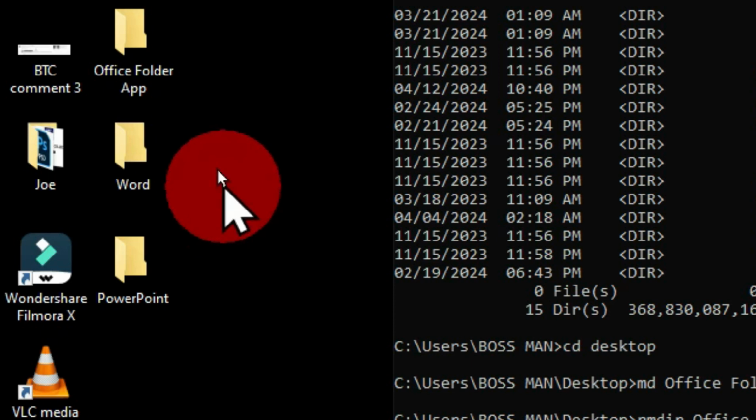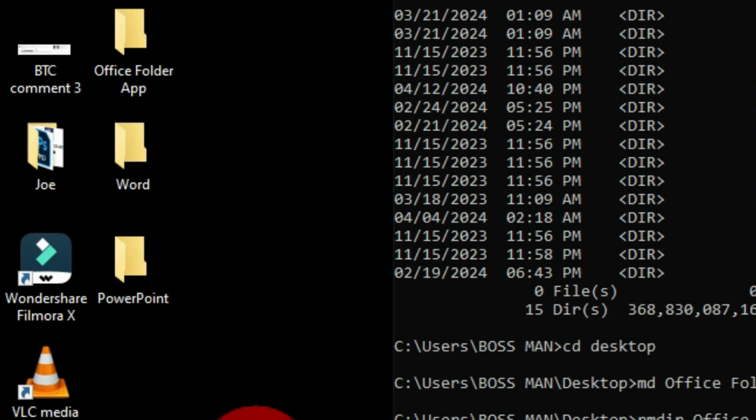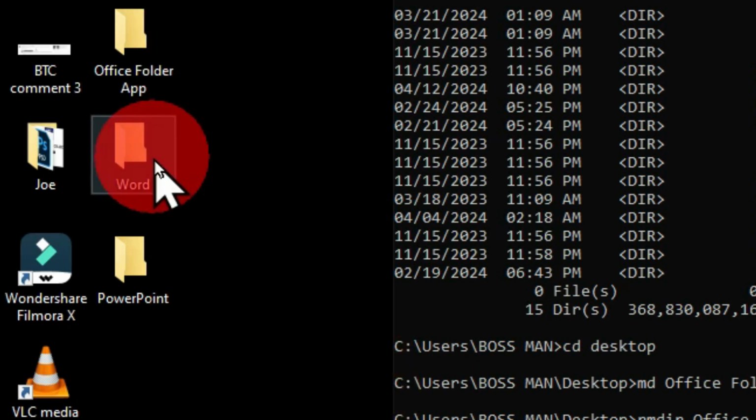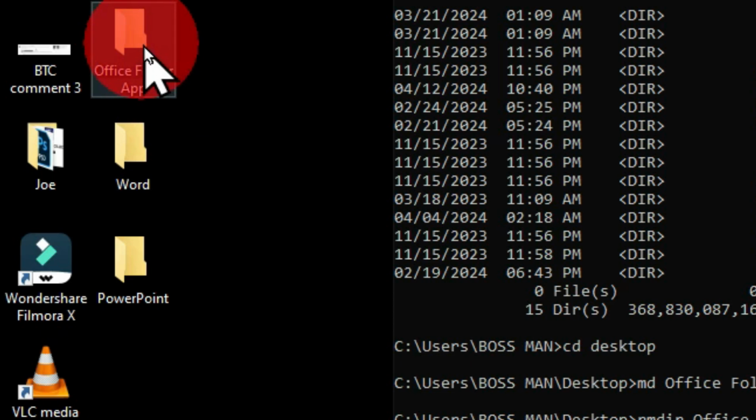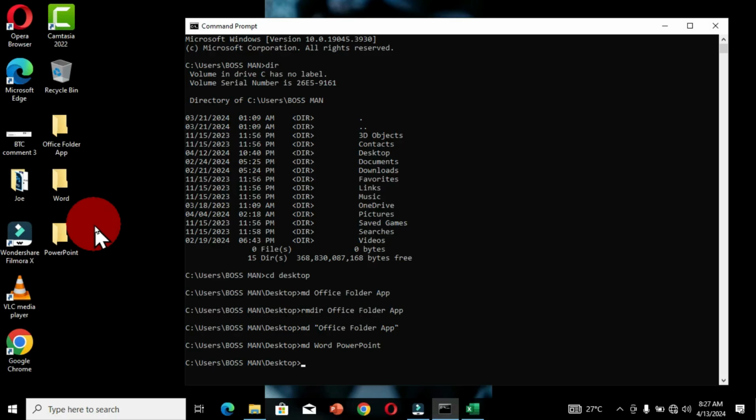I have created these additional folders. So currently on our desktop background, we have 3 folders created. I'm going to move this folder into this main folder so that we can have only 2 folders on the desktop. Then we explore the other commands we can use to delete folders which have no subfolders, and also delete folders which have a subfolder.